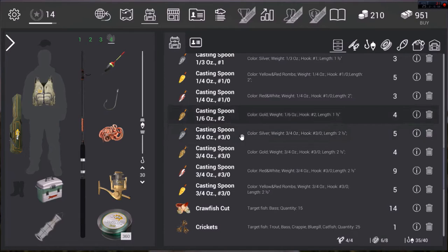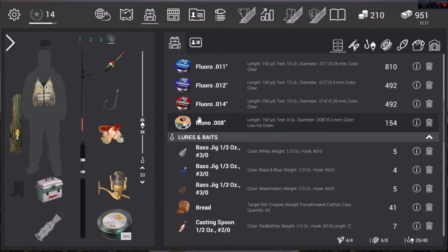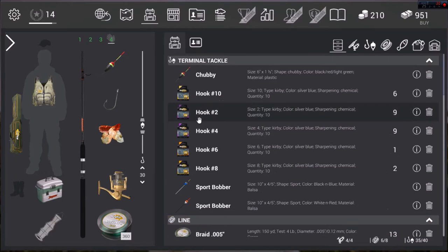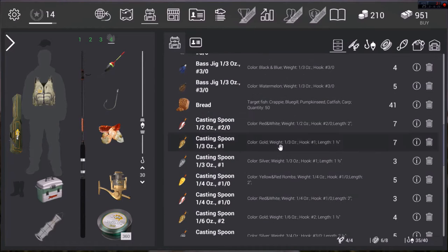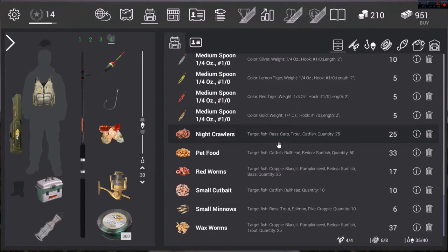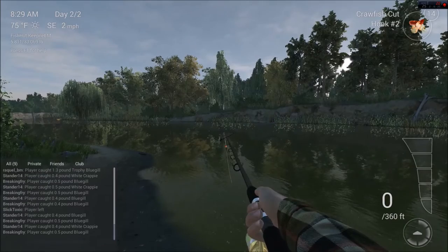Yeah, I'm going to try using some of this crawfish cut. And there's a reason why I'm doing that. Because bass love it. I mean, it is like ambrosia to these guys. And I'm going to put a larger hook on here because we want to go for some larger fish now, don't we? I mean, it would make sense. I don't think I have anything larger at the moment with me, so we're going to try this.